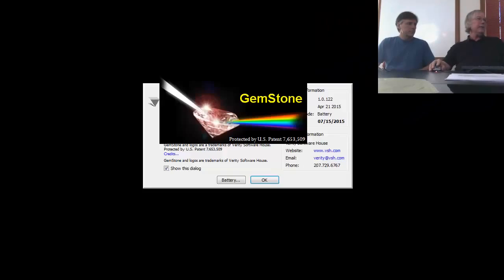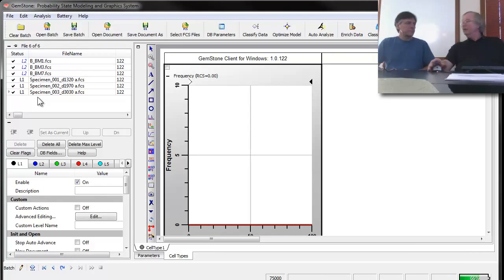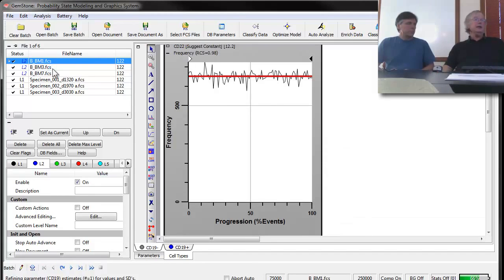So we'll go ahead and launch GemStone again. And if you recall, Ben, we sort of left it in this state. Right? And what I'll do is I'll just go ahead and reanalyze this first file with the model that we had created.